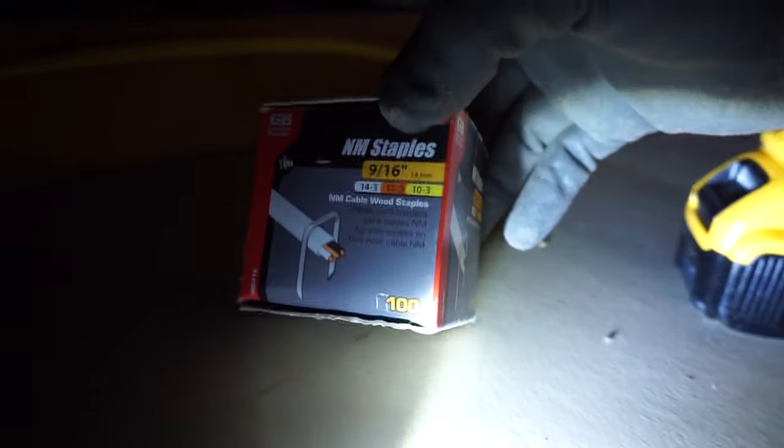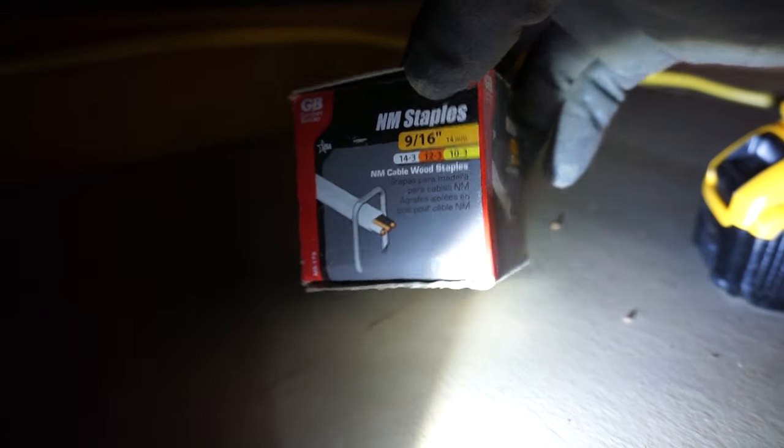And what I'll be using to staple it down is these NM staples, 9/16 of an inch. So I'm only going to be doing about every 2 feet or so, hammer it down. Just be very careful, you don't want to do it too much, you don't want it to pinch the wire.